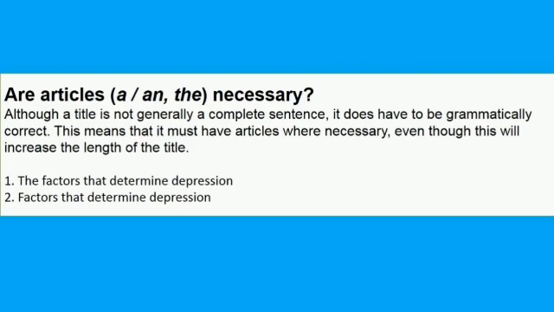The first example gives the idea that the author has made a comprehensive survey of depression and has identified all those factors that lead to depression. This makes the paper sound like the final word on depression. That's to say, this is the definitive article on depression. The second example is not all inclusive. The reader will expect to learn about some factors. This makes the paper sound much more modest.